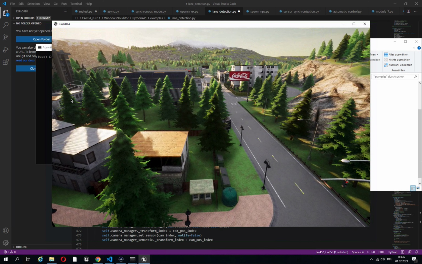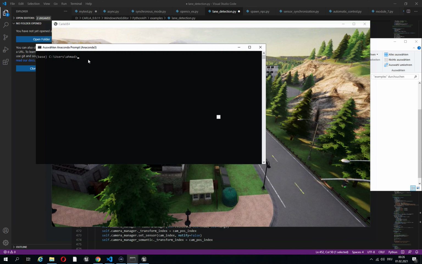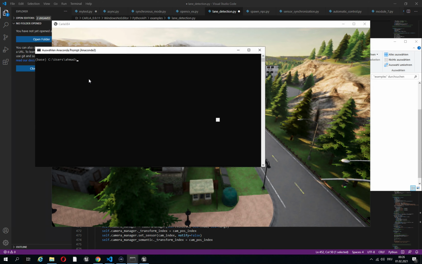Okay, anyway, because it will take us some time, let me for example activate another Carla environment because I need it.